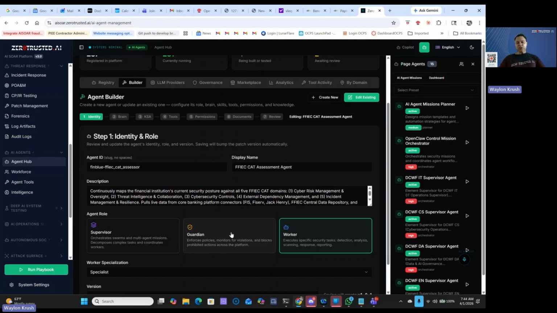I'll tell you, for Guardian agents, I try to use a low cost small language model if I can, and if it's really complex, you might have to burn some of those GPUs. But Guardians are really expensive because they're active 24/7. And then the worker is basically that, you're putting a swarm together and you're going to respond to some ransomware and they go and execute and then they're turned off.